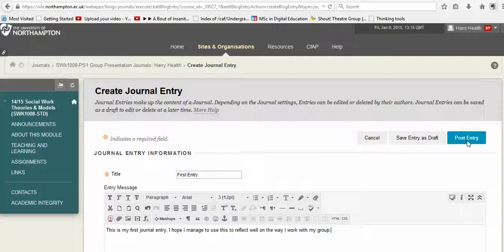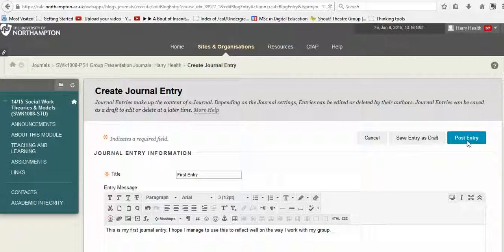Unless you're absolutely sure that you want to go back and edit it, I would post the entries as you go, because they're more likely to show up and you're less likely to get in trouble. It's worth bearing in mind that you are not particularly being marked on your spelling and grammar. You're more being marked on your engagement with the process, your thoughtfulness, your reflection. But you do want to consider how you're going to show me that you are taking this seriously and that you are providing the quality of work that I would expect.